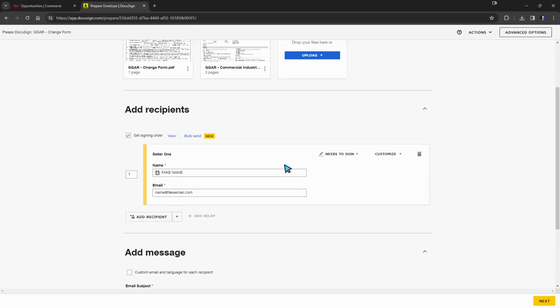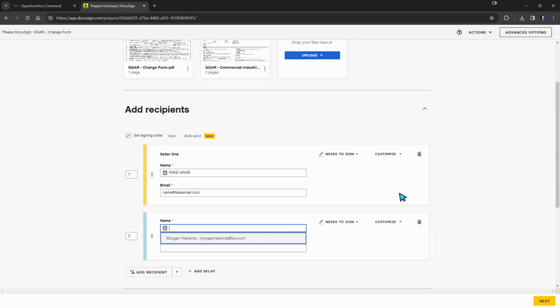So the way that this recipient section works is it's going to go in timeline order. So signer one's going to sign, and once signer one has completed their signatures, the form's going to be sent over to signer number two. And signer two is going to sign, and once they are completed, it's going to be sent over to signer number three, and so on and so forth. So as we're taking a look right here, we have fake name, but we may want to add Scott in on this email as well, because Scott's the listing agent.